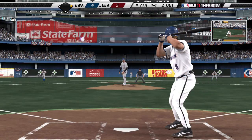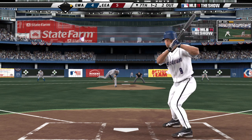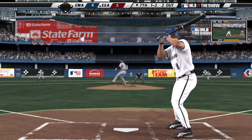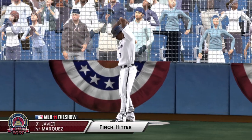And he takes a called strike 1. And he's had a high strike zone all night, so even if you're on the bench, you got to be aware of that. Fastball called strike 1-2. From the belt, kicks and deals. And look out as that one ran in and got him.